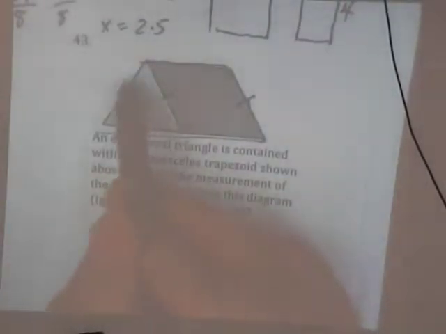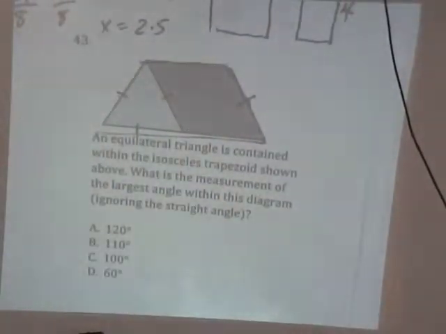Alright, so equilateral triangle, what are the angle measures? 30. Oh, they've got to all be the same, right? Right. Equals 90, correct? Well, it's a triangle. 160, right? 180. Triangle's 180. All angles of a triangle equal 180. So divide that by 3, you get 60. Quadrilateral is 60.